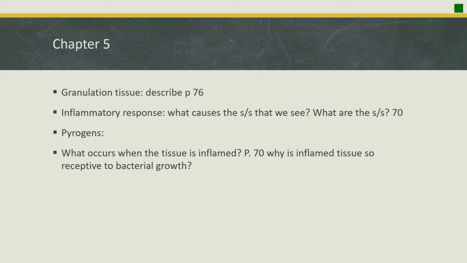All right, let's talk about chapter 5, granulation tissue. You need to describe that. You need to know that the healing process starts when the injury occurs and a blood clot forms. It seals the area, and then inflammation occurs surrounding that injury. In 3 to 4 days, there's phagocytosis and macrophages that clean that up. Then granulation tissue grows into that gap from nearby connective tissue.